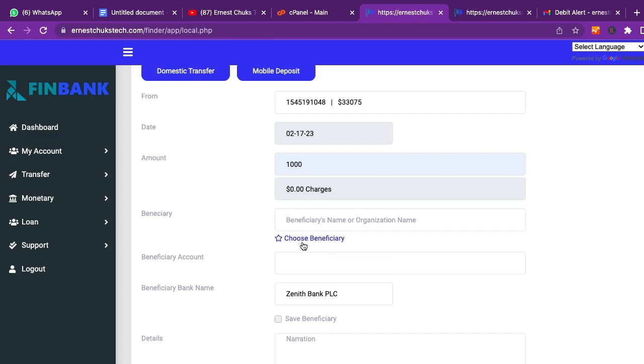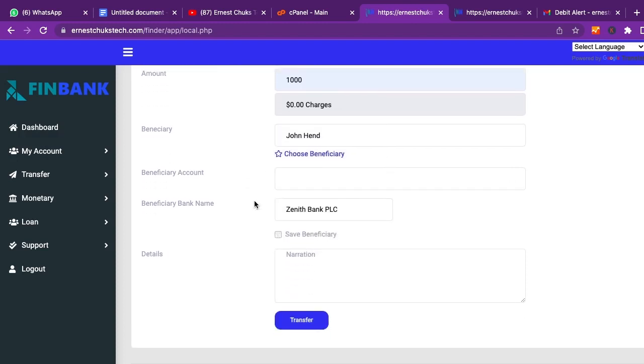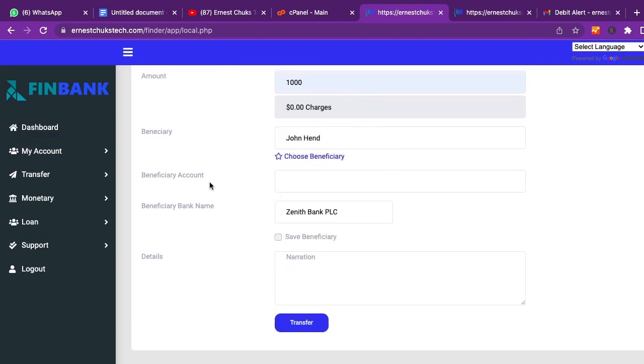If we already have a beneficiary, you can choose from here, or if you don't have any beneficiary, you can just input the name right here. Okay, John or whatever, I'm just making this up. And then the beneficiary account number, I'll just make things up right here.